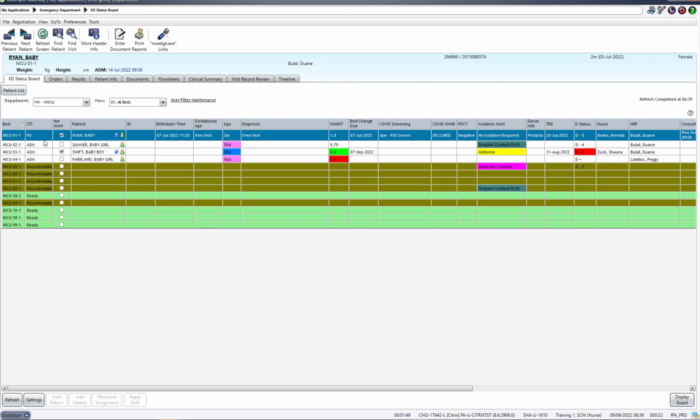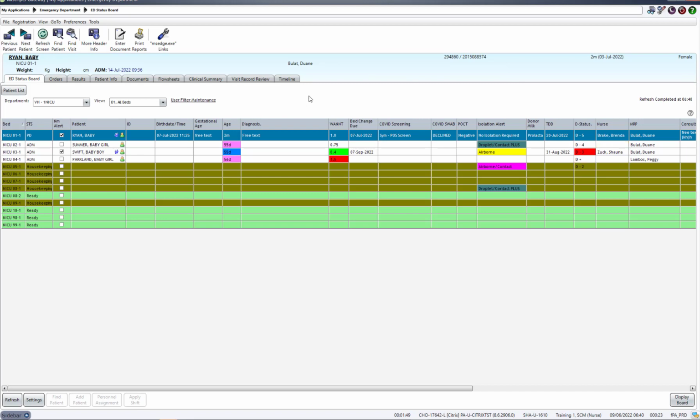Information is generated on the status board by several different methods. Some of the information, such as the patient name, their age, and their gender, flows directly from our registration system. This also includes the most responsible physician. Any updates to the most responsible physician caring for that patient need to be communicated to the registration desk, and they will update it in their system, which in turn will update it in SCM. Other information on some units flows from documents that are entered by staff.